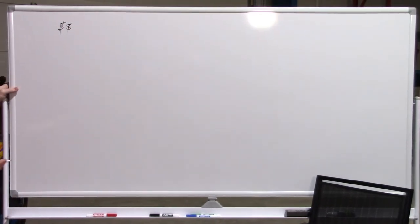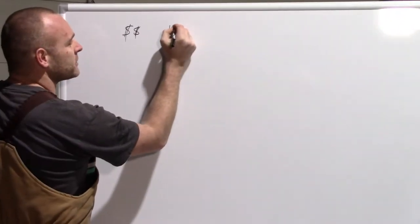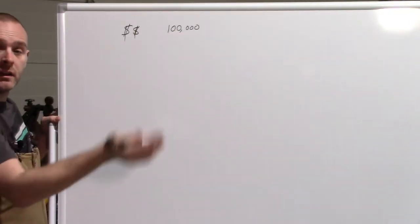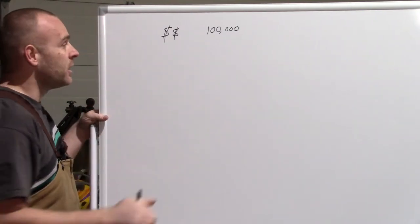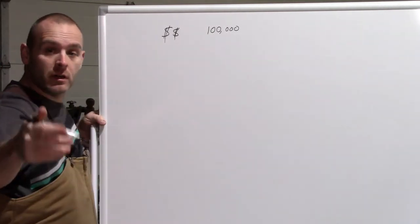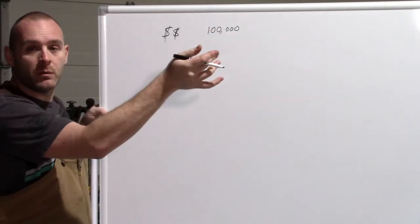Once you know your dollar value, let's put a value on that. Just for argument's sake, we'll put 100,000. Nice, easy numbers. Now, of that 100,000, there's a lot of things that are gonna come into play on how big you can make the shop, which is gonna end up way down here somewhere. First things first, you wanna spend 100,000. You better check that off with your wife and make sure she wants to spend 100,000, or your girlfriend or whatever. In our case, we were okay with the number that we chose.